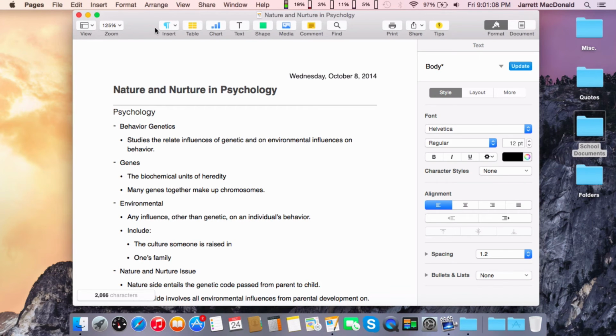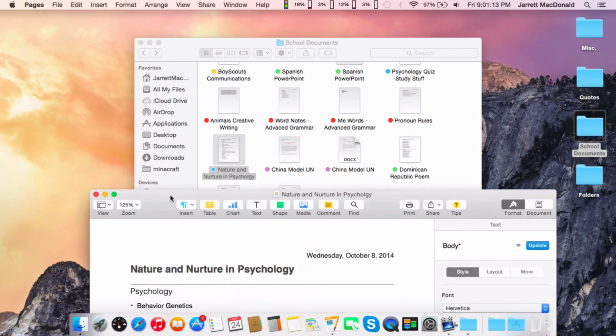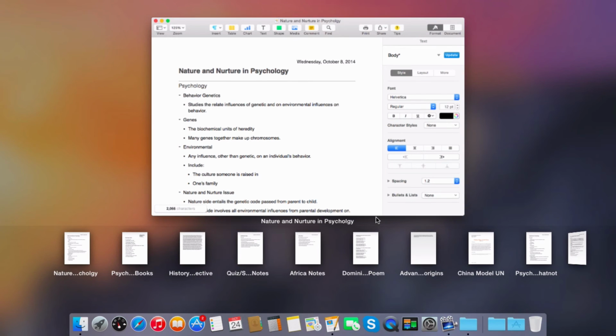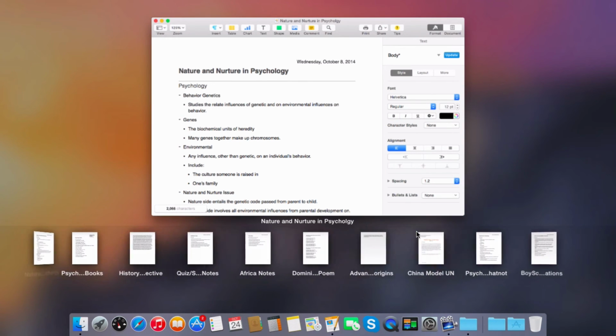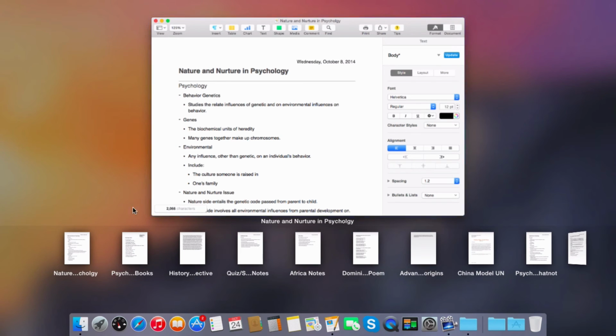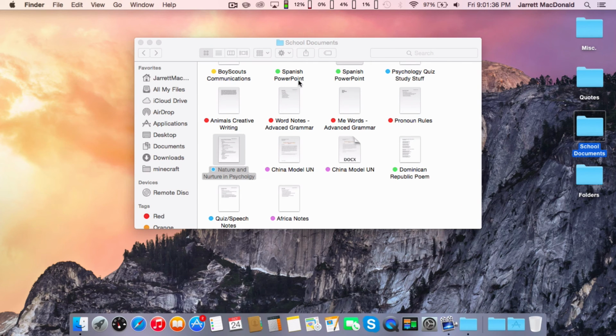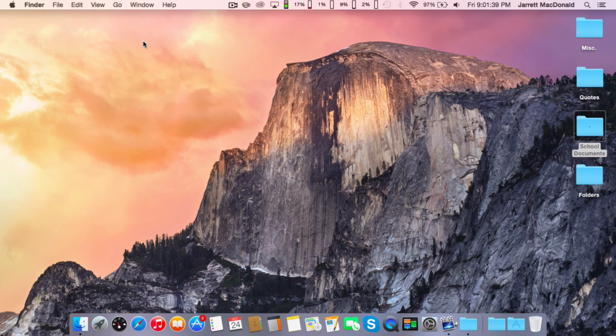There was one feature that I forgot to go over, and I don't know if this was in Mavericks or not, but basically if you drag down on your keyboard... Nice, Jarrett. Basically if you drag down on your keyboard, you have this nice little drop-down view, where you have all of your recent notes, as well as a view of your current notes. So that's very useful if you want to open up a different document along with the current document you're in, especially if you're trying to multitask and you're writing multiple documents at once. So that's very cool and a very welcome feature on Apple's part.